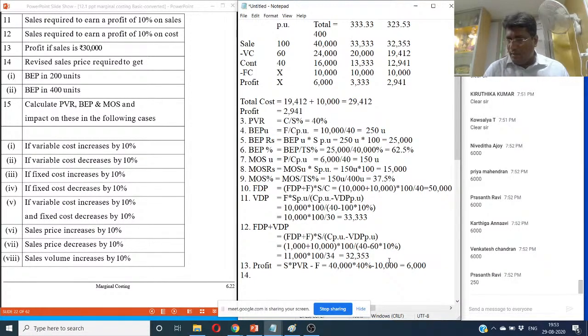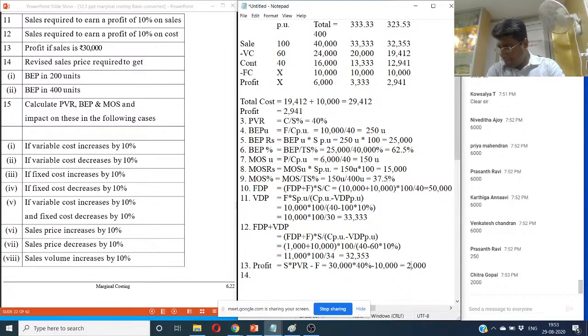Okay, sorry. RR Creation has given me a correction here. In the 13th one, the profit for sales is 30,000, not 40,000. Make a correction, sir. Thanks to you. 30,000 into 40% is 12,000. From that, 10,000 is deducted. The final profit for the 13th question is 2,000. Thank you. Chitra has also given me the answer corrections.